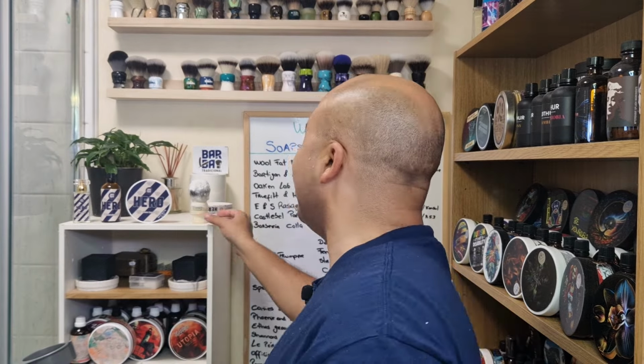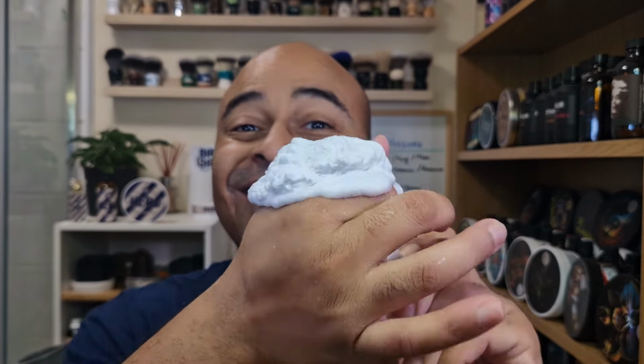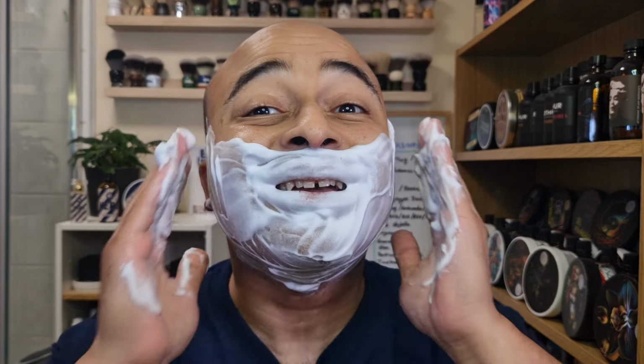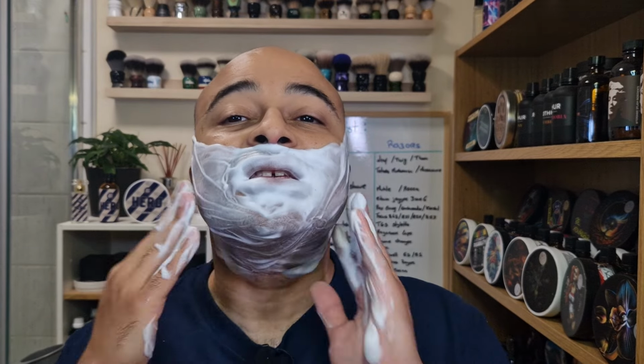There we go. Now let's grab the brush and check how much we still have left here. There we go, look at this. Look at the amount of leather and how creamy it is. This scent is really, really nice, guys. I don't know how to explain this one, except that it's a really nice perfume. This leather is so creamy, so silky on your skin, and then with this lovely scent.